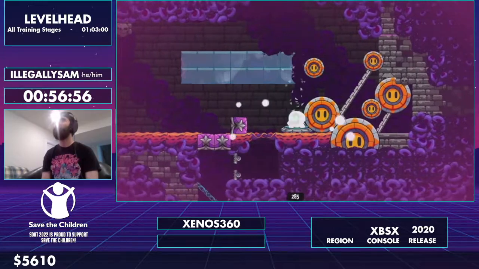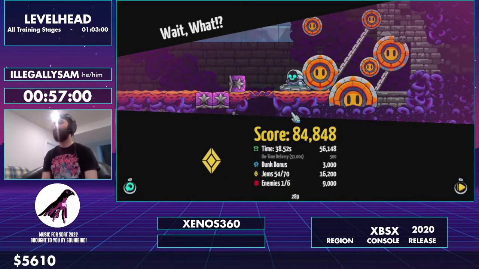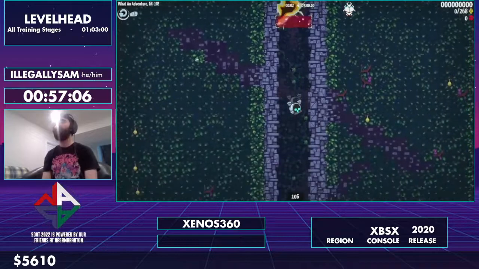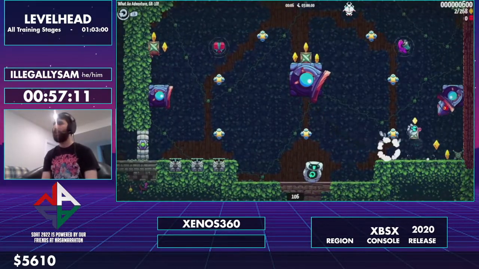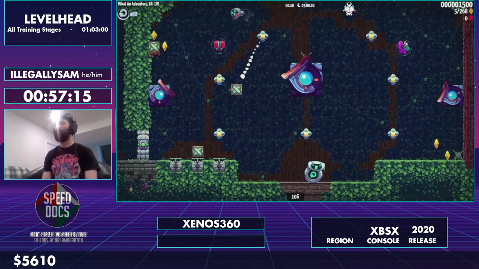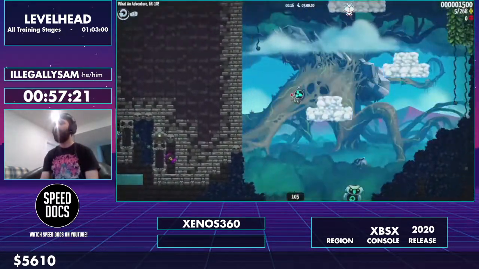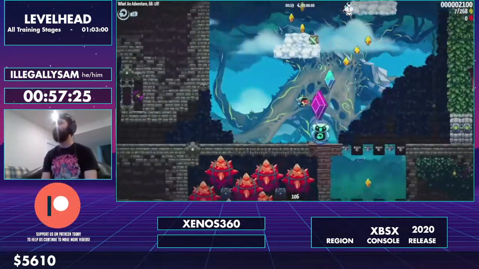But with that, we're coming to the final level of the run. So this last level, it's kind of like a final hurrah. It's the culmination of everything they've taught you. It's the culmination of everything the developers learned during this game's development. It has a section for every power-up. It has a whole bunch of different items in it. But in true Levelhead fashion, that doesn't mean we don't get to cheese it. We get to skip the entire tiptoe section using that super jump.